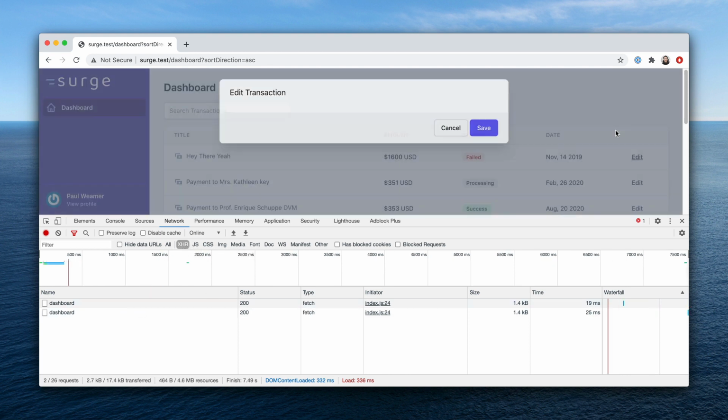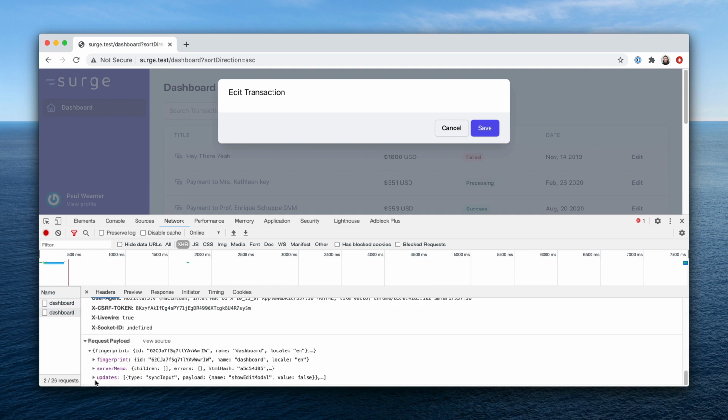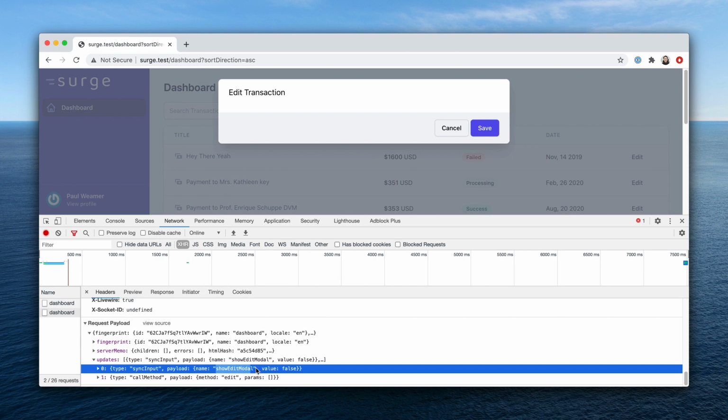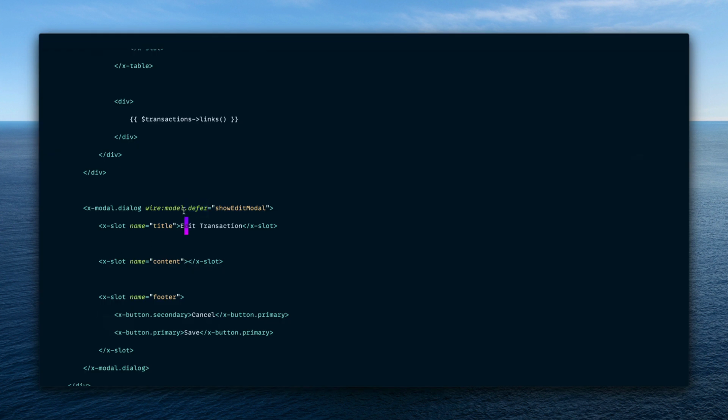And then when I re-show it, defer basically queues up any updates for the next request. So that last request that I made both has set showEditModal to false, and then actually set it to true. So if you're not following that, that's fine. You don't even have to worry about that, but I like to add .defer where I can because it saves on network requests.